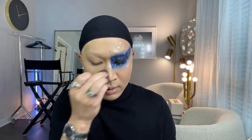Okay. I like to use two different sponges, usually one for the contour and one for the foundation, so you don't mix the two colors too much. I'm just going to go on the side of the head here.